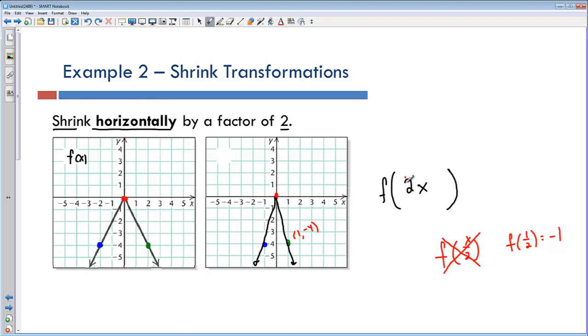Now come up here and look at this one and say, okay, well, I was wrong. I don't divide by 2, I multiply by 2. So let's check it. Again, if you plug in 1, you need to get out -4. So if you plug in 1, you get f of 2, because 2 times 1 is 2. And over here, f of 2 is -4. So you can see it checks. Right? So it has to be this one. When you work on the outside, everything works how you think it should. When you work on the inside, though, it's the opposite of what you think.